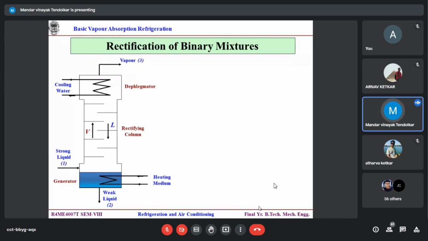Vapor at the lower density go at the top. So I will get component B pure vapor as state 3 and component A pure liquid as state 2. And why I have written over here as weak liquid? Because it is separated now. Your inlet condition 1, I have written strong liquid because it is A plus B. Subcooled. So now after the separation, I will get only component A liquid. So I call it as weak liquid. And component B vapor, that is state 3 at the top.